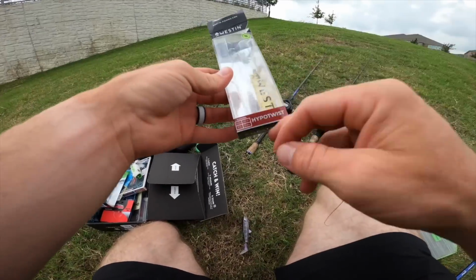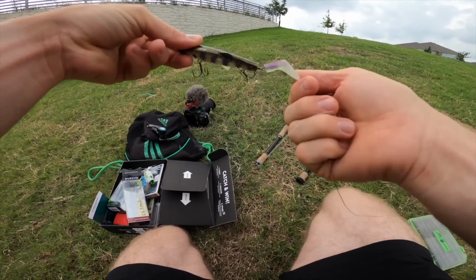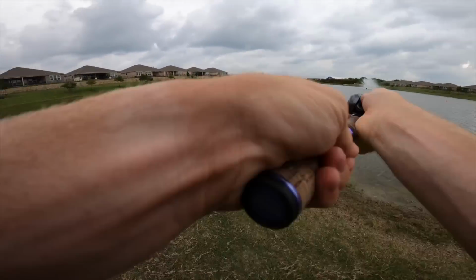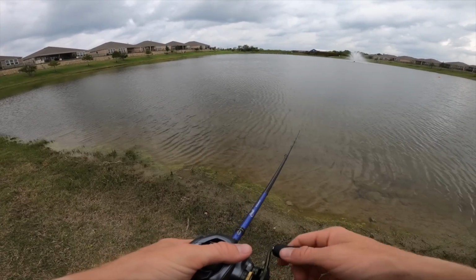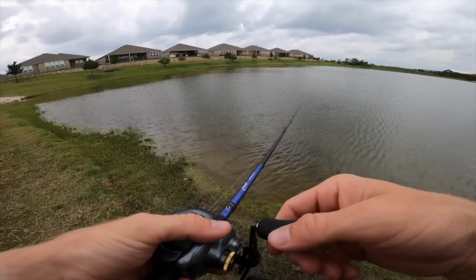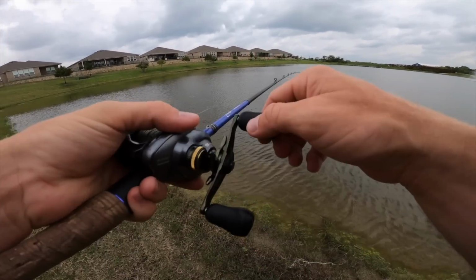Yeah, guys, so I'm going to be throwing out this Hypno Twist for a minute. It's a floating lure. It looks almost like a Whopper Plopper style bait with this kick and tail. And the color's called Crazy Bluegill. Kind of funny. All right, let's test the waters here. I'm curious, how does this thing look? Ooh, kick and tail. Okay, with the chop on the water, you almost have to work it a little slower if you try and work it fast. Oh, that's good. Okay, it seems to do quite well, actually. Wow, cool little bait.